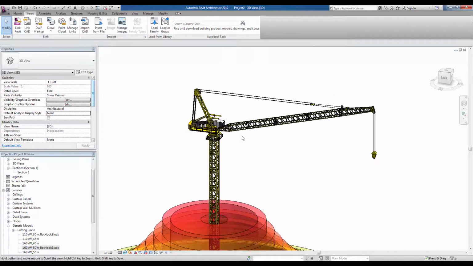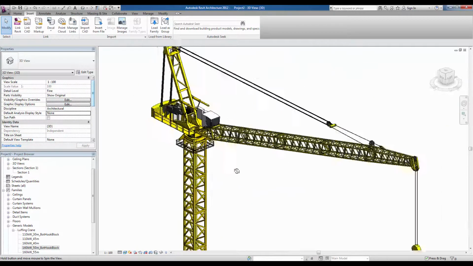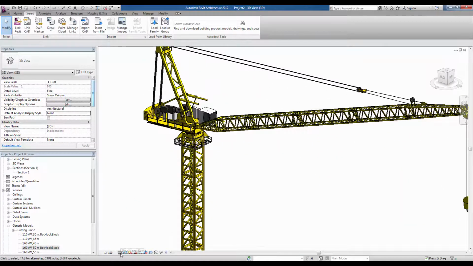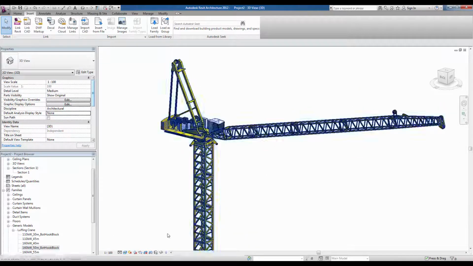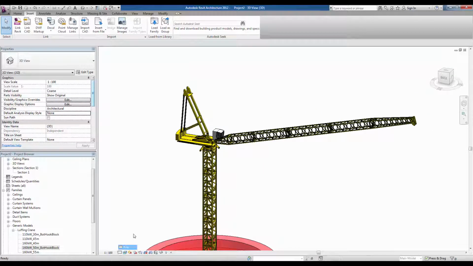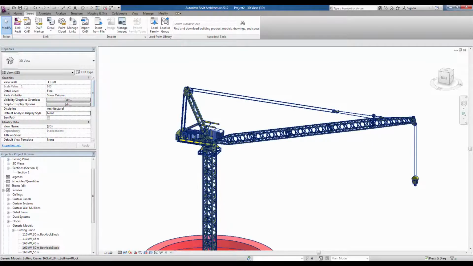Here we are. This crane was designed in Autodesk Revit Family Editor. Our model has different level of detail that makes it easy to use. So visual representation of this model can be easily changed according to the view template or your special needs. Let's leave the most detailed representation of the model for our presentation.